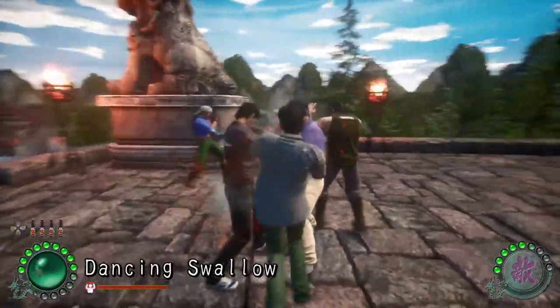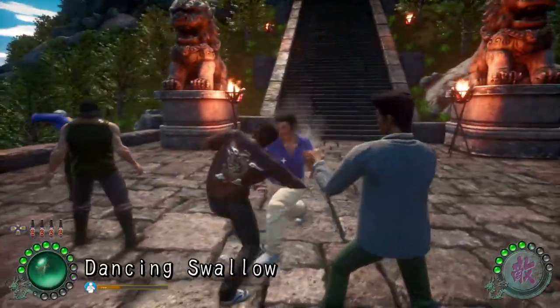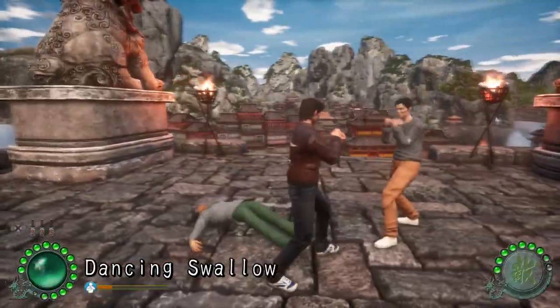Tiger Flurry is just a series of high kicks, high roundhouse kicks, and you can use that to keep pressure on somebody to back them up against the wall, and then deal with them when they get to the wall and cause them to get a wall splat.